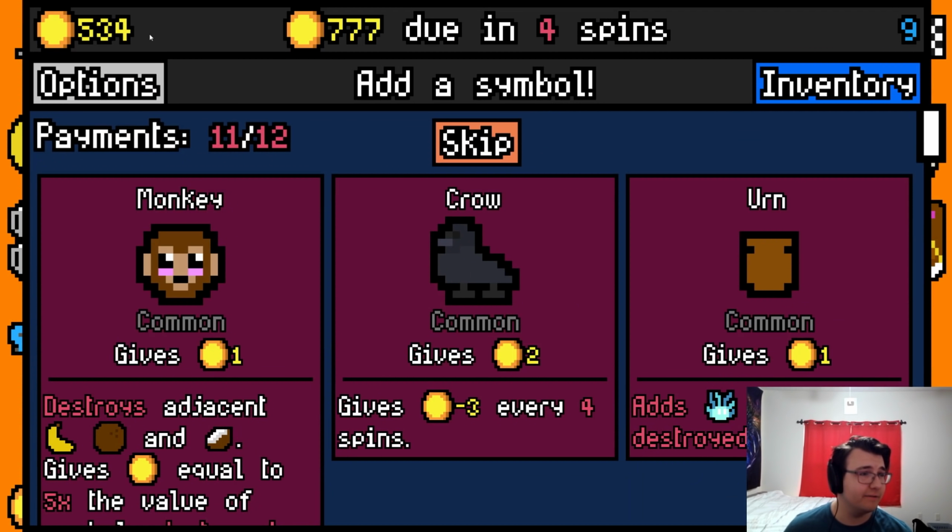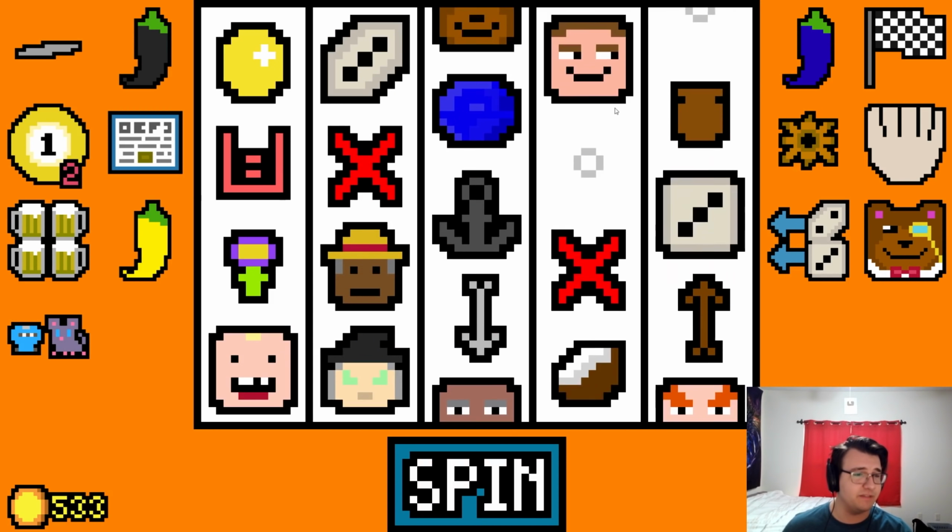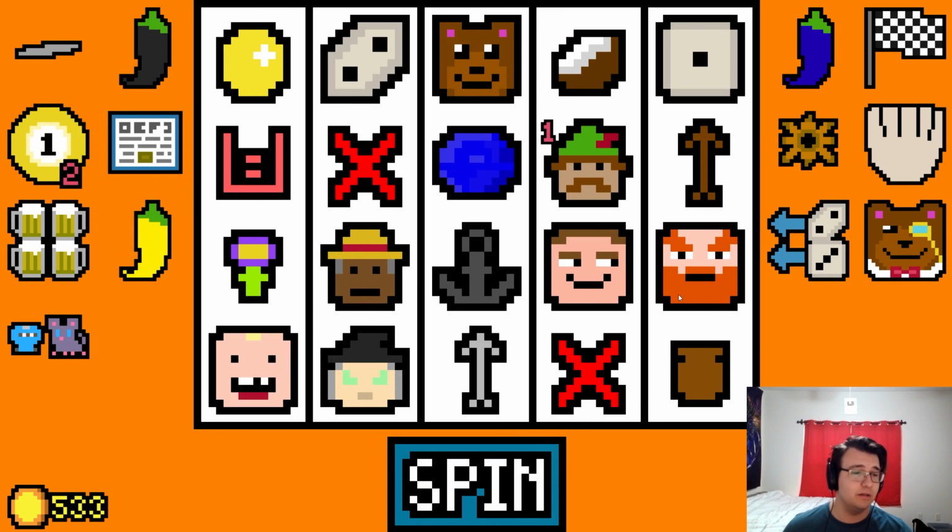Even that's fine. We have 4 spins to get 240. We need like 60 on average. Oh, this is gonna be close. I don't think I take the monkey for the coconut half. Maybe the urn for the hooligan, because we have an empty, another empty. And if we hit, we did hit. Please.